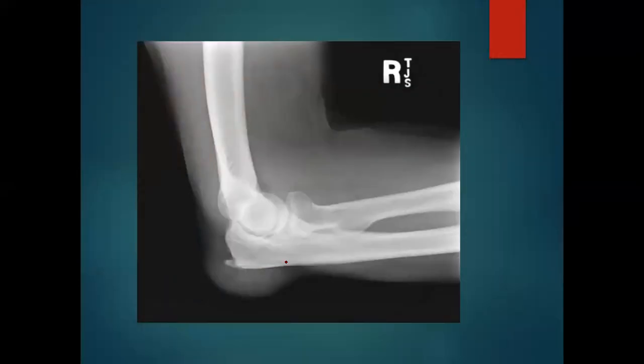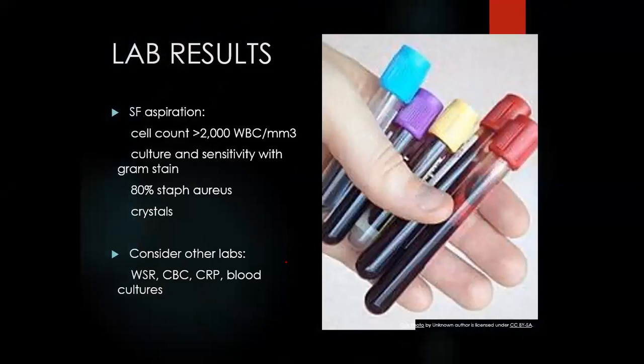So here's just an x-ray. Obviously, there are no bony abnormalities, but there's all this soft tissue swelling and inflammation. We get our lab results. Now this would be from the tap itself, not peripheral blood, but say we tap it, and what we find is an increased white cell count, and the culture comes up with staph. So we're going to treat it.